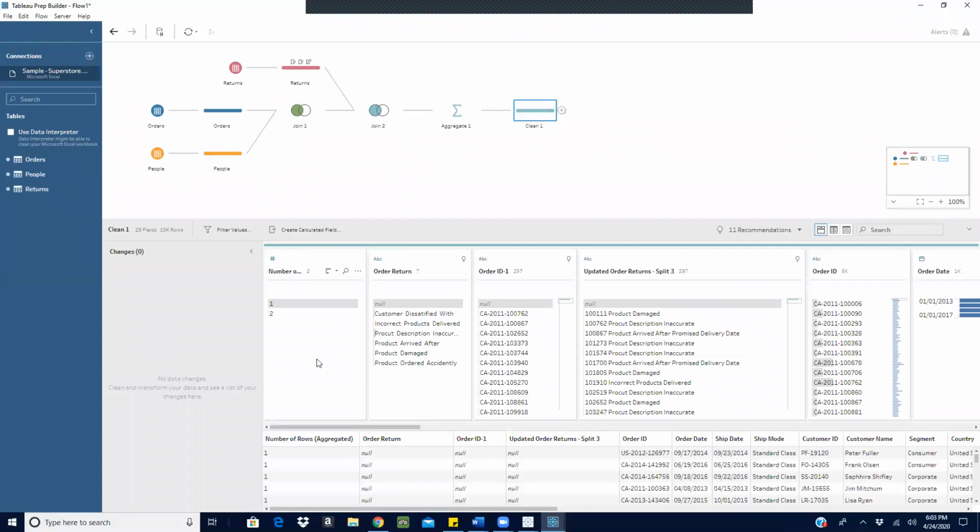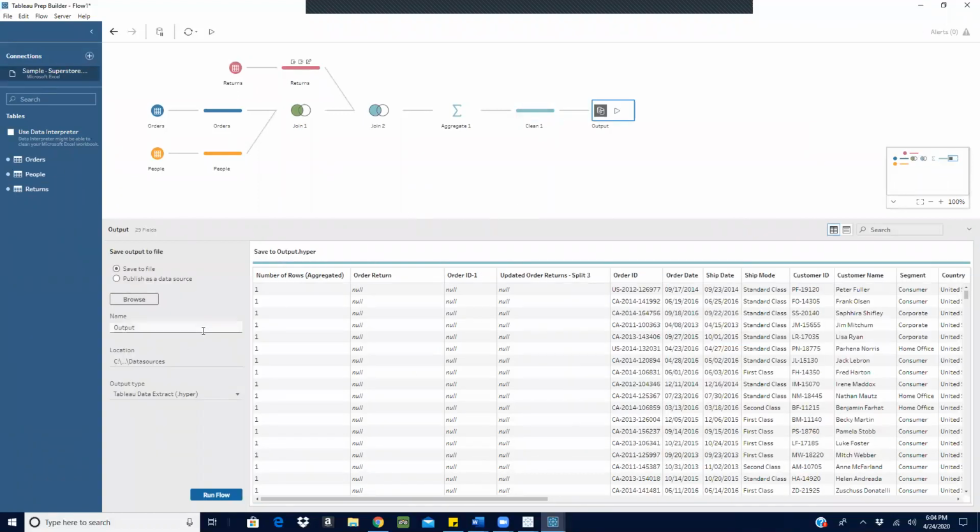If that looks okay by you, then you can add an output. So we do the hyper. That's it. You can have the control back.